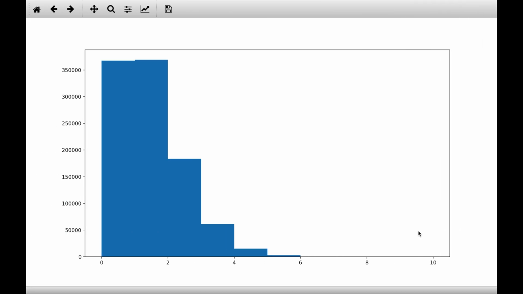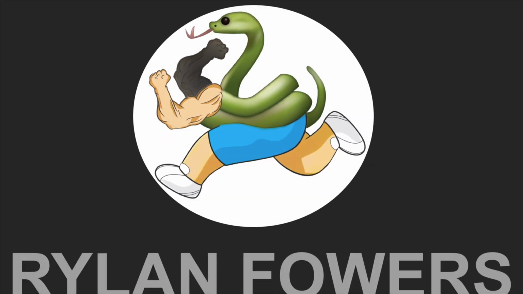You'll notice that you can't have negative events occurring within the time interval, so the lowest it can be is 0. And the average number of events is 1 if you sum these all up together and divide it by the number. So you'll see that 0, 1, and 2 are approximately the most popular here, but it does go up to about 6 events occurring within the time interval. But there you have it. That is the secret to the Poisson distribution and how you can draw from it in Python.